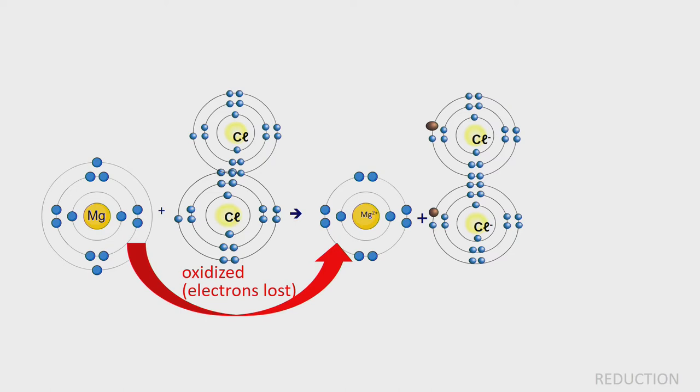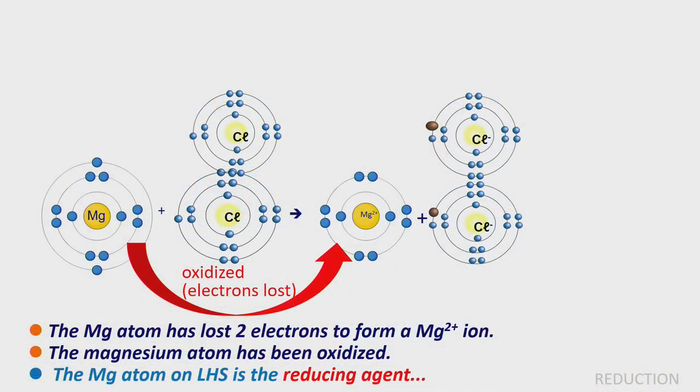So how do we write that? Let's check once again. We say that the magnesium atom has lost 2 electrons to form magnesium ion. So what's an ion? It's an atom that has lost or gained electrons. Magnesium has been oxidized. Okay. Why? Because it's lost two electrons. Okay. Did you get that the first time around? That the moment something loses an electron, we say it is oxidation taking place. So magnesium has lost electrons. So that process, those steps of gripping the electrons loose and transferring it somewhere else is called oxidation. So the loser has been oxidized.